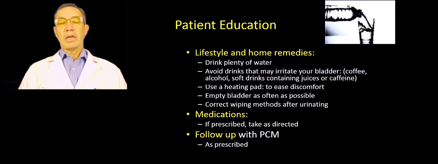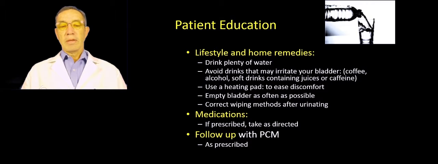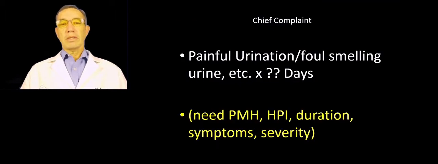In terms of lifestyle, it's encouraged to drink plenty of water, but to urinate pretty frequently. If it's really bad, you can use a heating pad, or sometimes you have to discuss exactly how for them to wipe after urination, especially for the women. Medication is prescribed and follow up as needed.